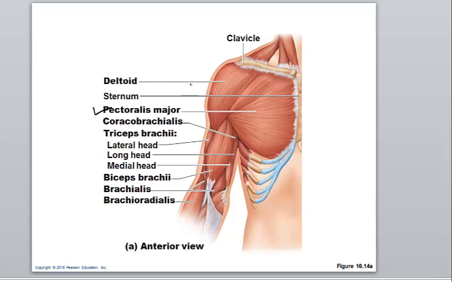Okay, and then we have your deltoids right above. Because it has a deltoid shape, you can see how it originates from the clavicle, acromion, and the spine of the scapula and attaches to the humerus at the deltoid tuberosity at the shaft of your humerus. What is it going to do? When it contracts, it's going to abduct, move away from the body midline, right? And that's basically what it is. It's a prime mover of abduction of your arm. That'll be in the anterior portion.